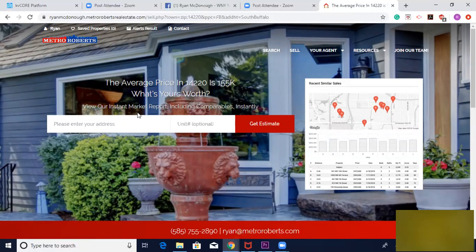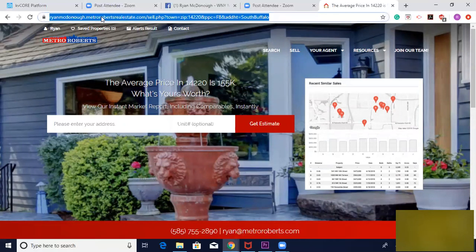And then you try to see if you can list their house. So that's a good way to do this. A really good strategy is to do this for a lot of the areas in Buffalo and try to hit all of them and see how many different market reports you can get and how many new seller leads you can get. Maybe they will want to list it right away, or maybe they will want to in several years. And either way, you'll have them in your CRM, and then maybe they'll think of you when they go to eventually sell their house.